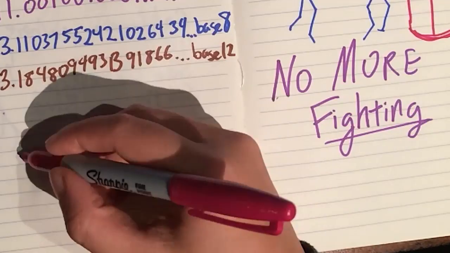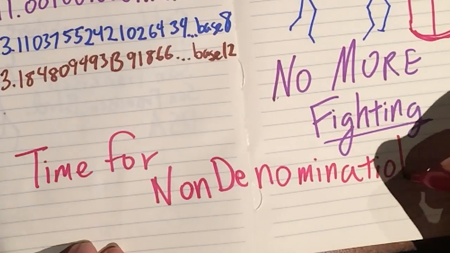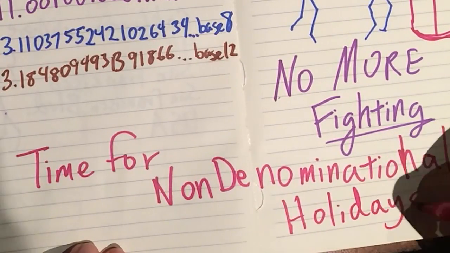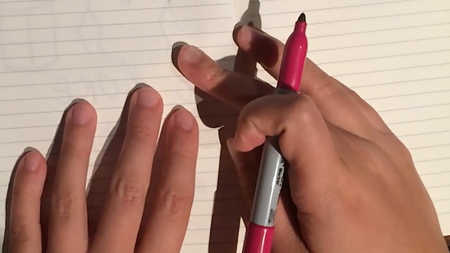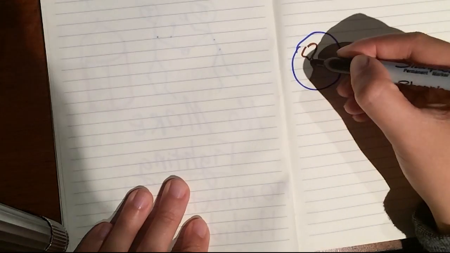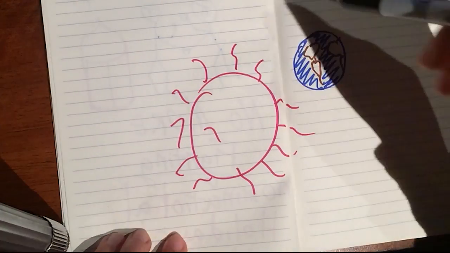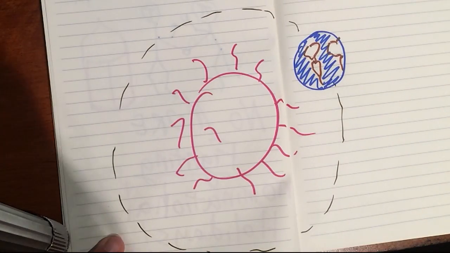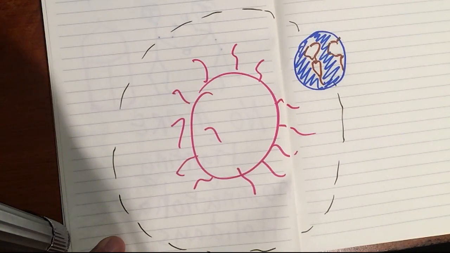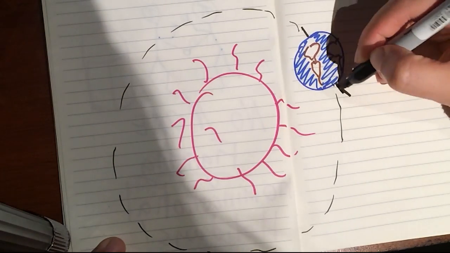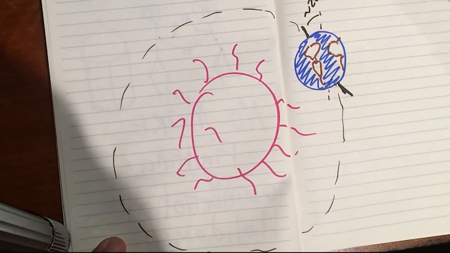We should be celebrating math and circles and the fact that there is a fundamental constant relating to circles and spheres and other round, curvy things, like the Earth, and the Sun, and this nice path that we make around the Sun roughly once a year. Say, we could celebrate every time we make one full trip around the Sun. That sounds round.